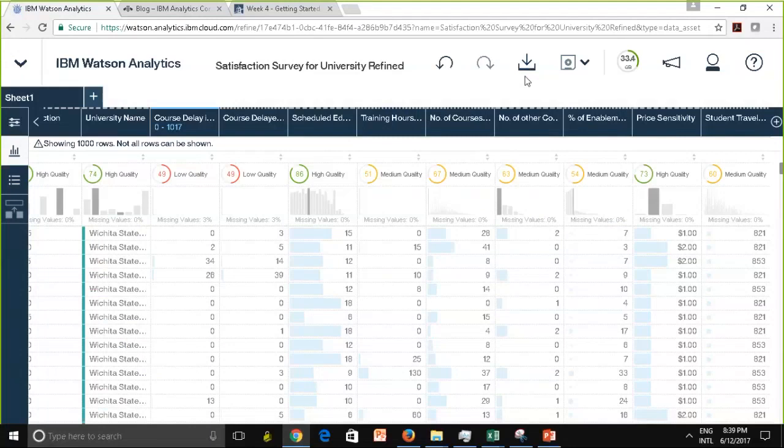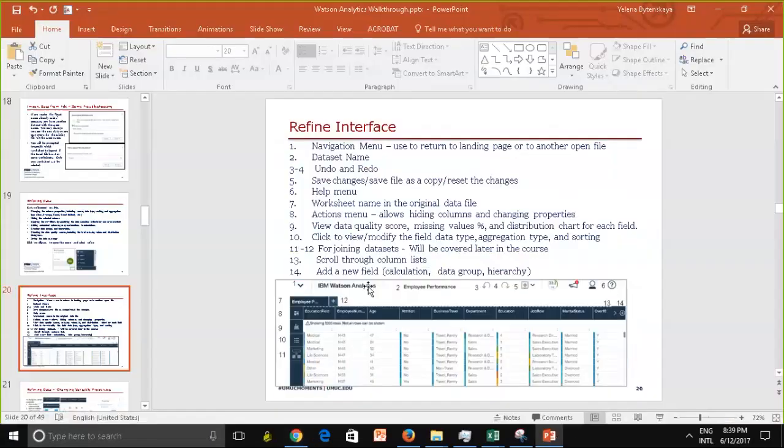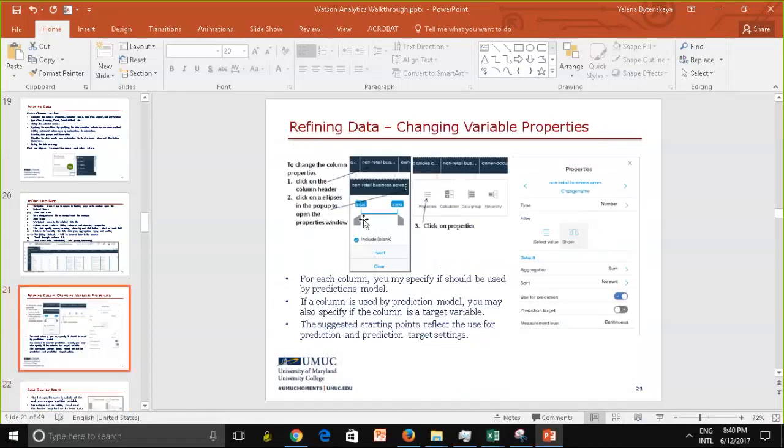So this is the difference between what you see in the slides and the actual screenshot. So here I'm basically just summarizing the different buttons that you'll see, right? And here I'm summarizing what you can do to see the properties and what you can do to apply the filter. So here I'm summarizing the data score.